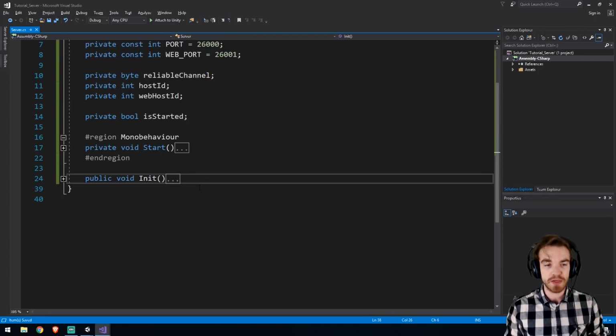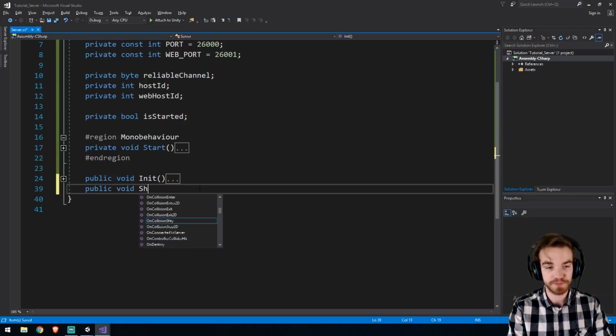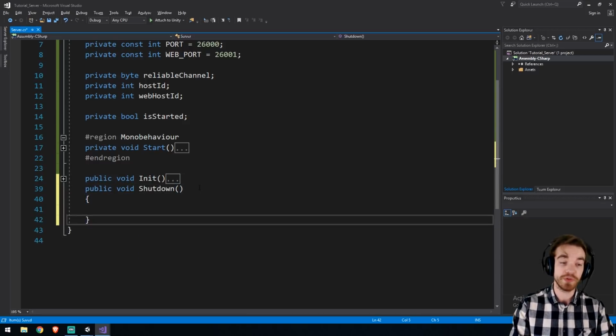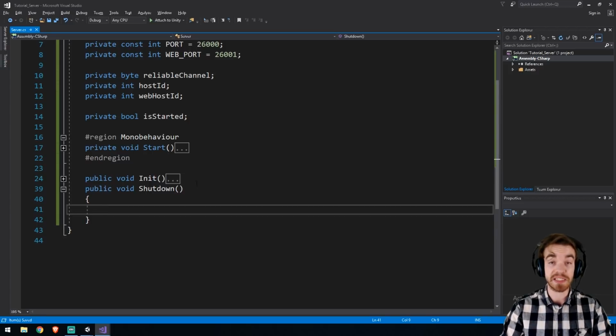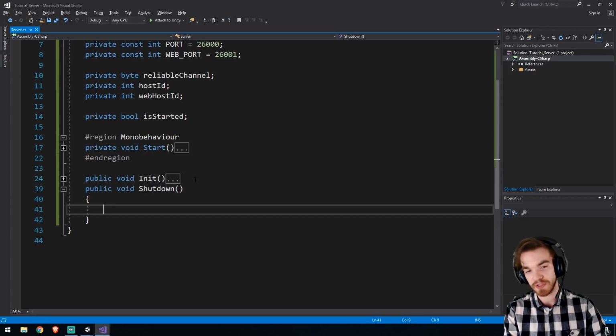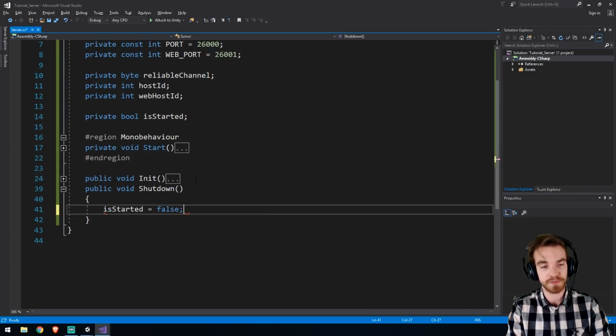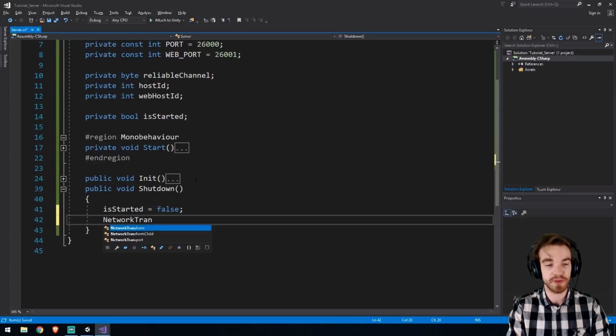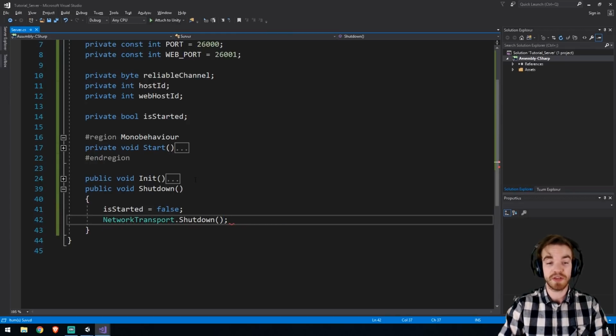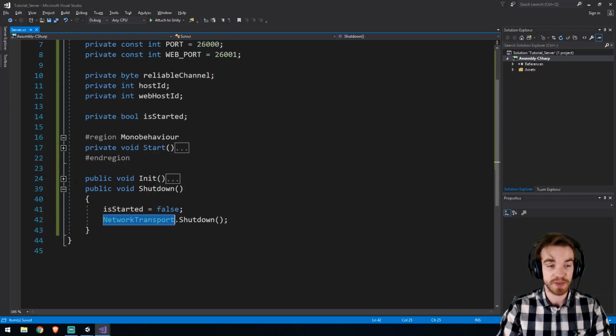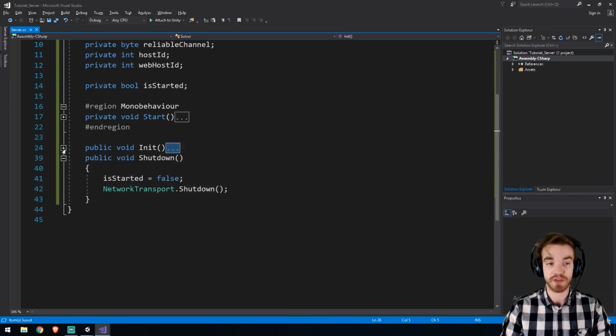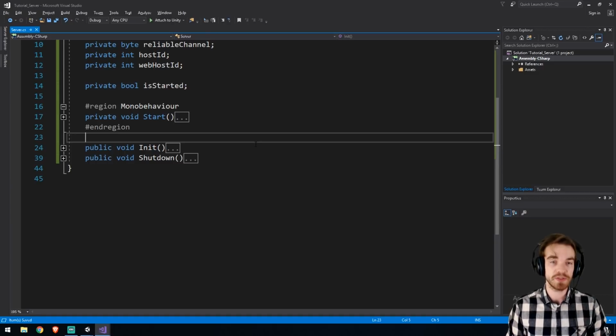But before we go any further, it's always good to have a shutdown. If you have some kind of initialize function, it's always good to have a shutdown as well in case something goes wrong. I don't use it in this tutorial, however, it's still a good practice to have it here. So what really happens in the shutdown is that we're setting our isStarted to false, and we're also taking the network transport, which also has a shutdown that will turn off everything in the net transport API. So it's basically killing the initialize right here. Just as a good practice, we are putting it in there, but we don't really plan on using it anytime soon unless something major comes up, and yeah, good.